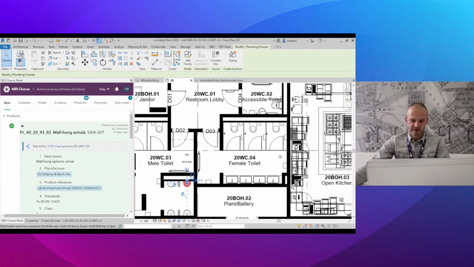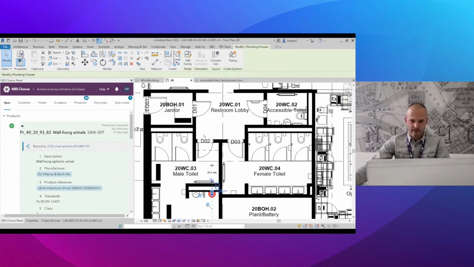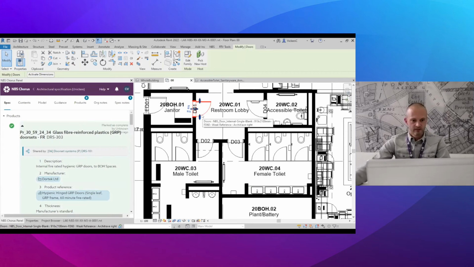And if we do, let's do one more, we do a door set. You can see there, it automatically filters to that product clause. So it's really great for anybody who's modeling, if they don't know what's actually been specified. So if you made a linkage at an early stage in the project, and then the specification is being developed, it means you can just automatically see what's being populated in there, and then you can make any amendments in your model as you see fit there. So yeah, again, really easy to navigate through.